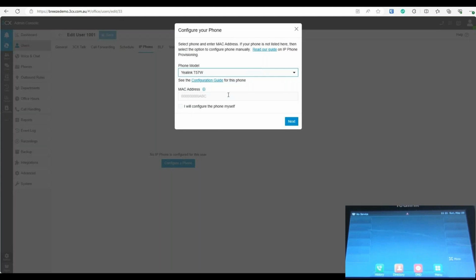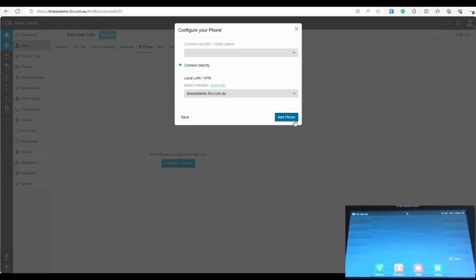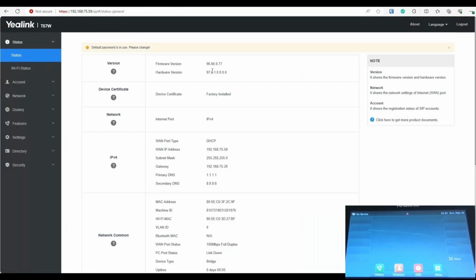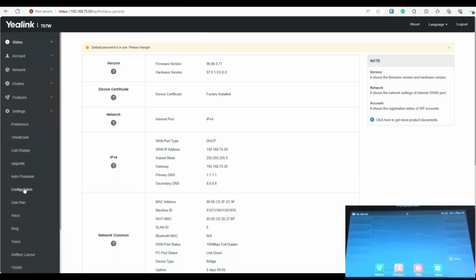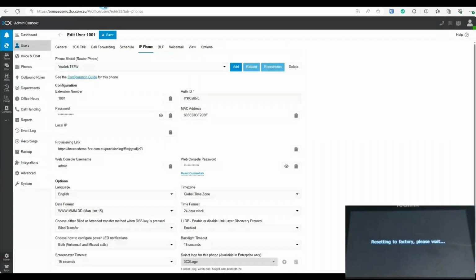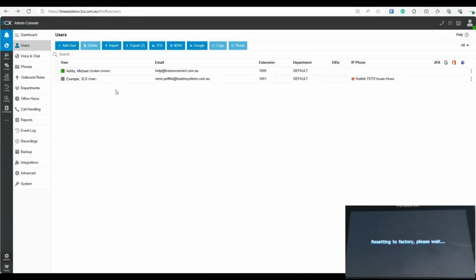Jason, it is the T4U series and the T53, T54 and T57 from Yealink that support SBC. So you see I have now there already the relevant firmware. That's the latest firmware that I downloaded from 3CX. I go to upgrade. I always say reset to factory. To me, this is a standard movement in terms of being 100% sure that the device is factory defaulted when it comes up.